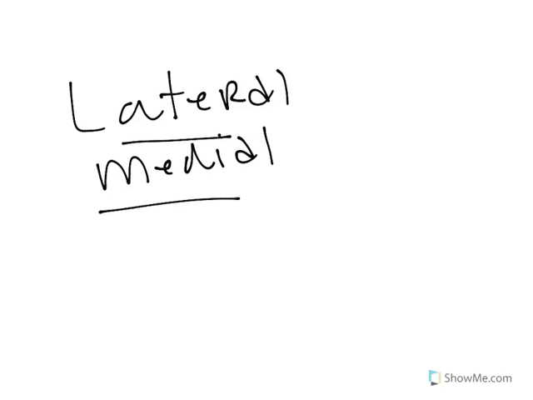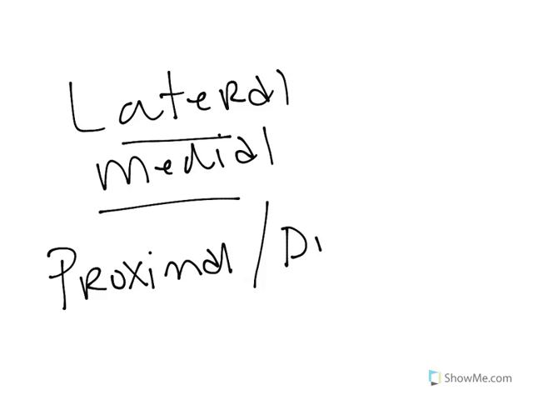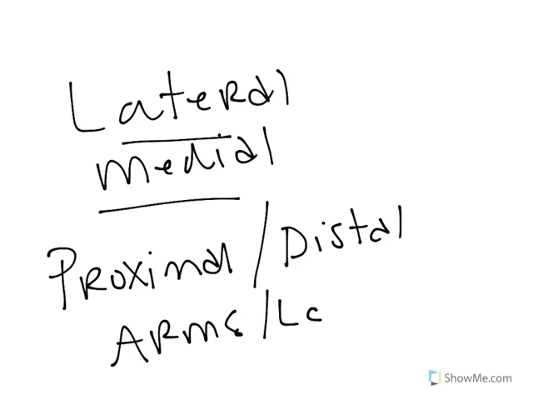And then we come to proximal and distal. Proximal and distal are only used when we're talking about the limbs, so the arms and the legs. So, for instance, the hand is proximal to the fingers because it's closer to the source, whereas we'll say the wrist is distal from the elbow because it's farther away from the source, in this case being the shoulder where it originates.